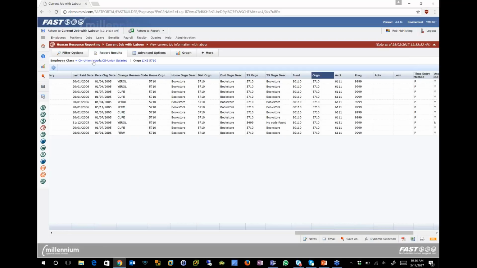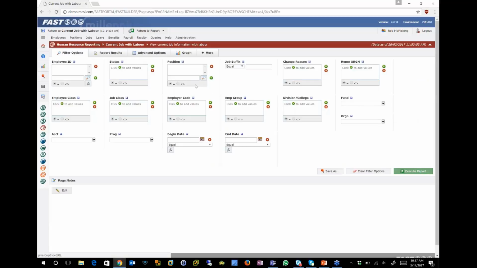Now, using the system is really easy. We've got these filters. We've got a whole bunch of other pieces. Out of the box, everything is as you see. Now, if you wanted to change filters, we could just click on them, come back here, and maybe add something different. Maybe search for a specific person, or we could look for different employer codes, etc., and just rerun the report, and it will rerun it. Now, if an end user is new to the organization, how do they learn this?